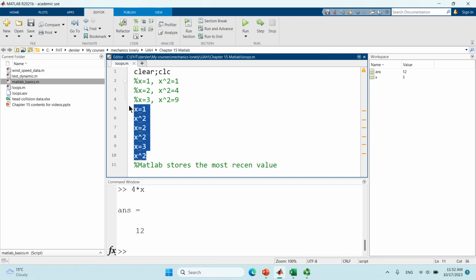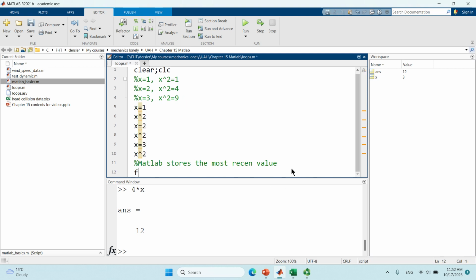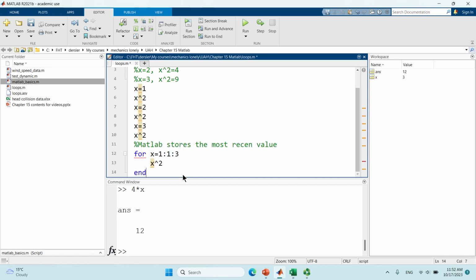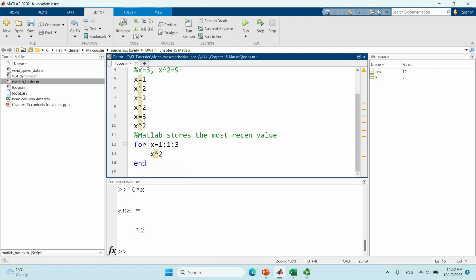This one is a perfect example for a loop. So you can write a for loop now, and say for x is 1 to 3, with an increment of 1. So from 1 to 3, 1, 2, 3, it will go that way. Take the x square for me and then end. It will just run a loop. When x is 1, take the square and then come back for 2, 3. So 3 times it will run the loop.